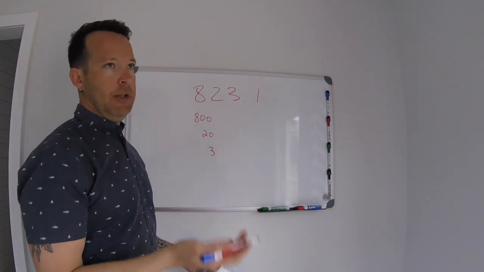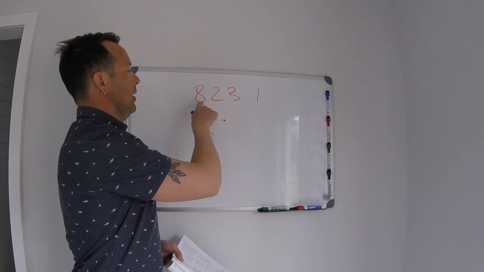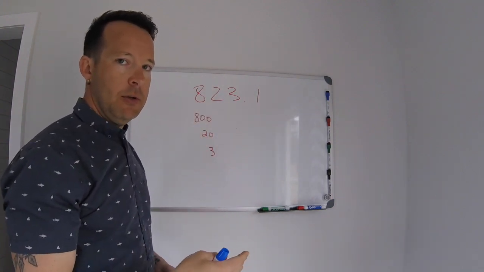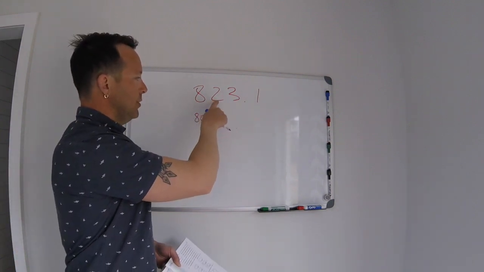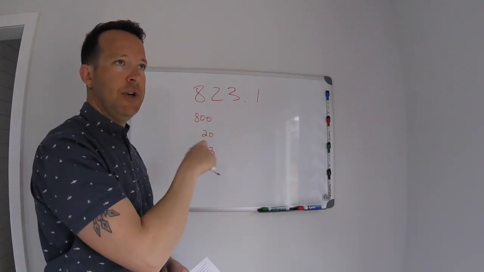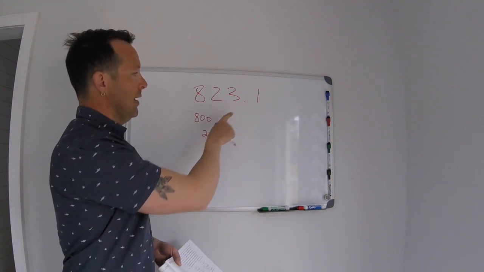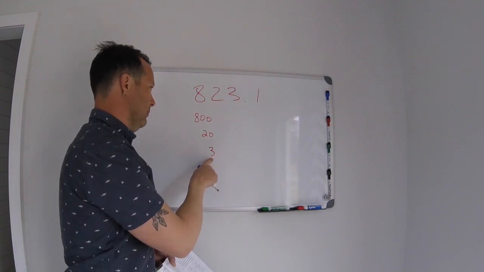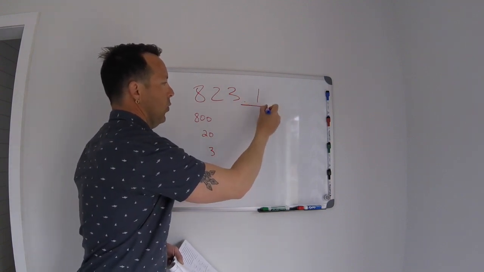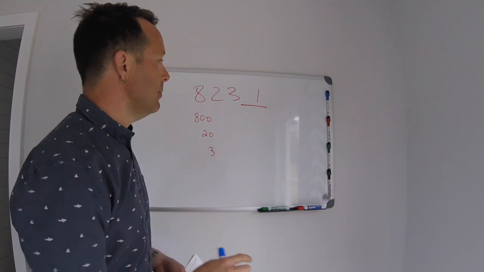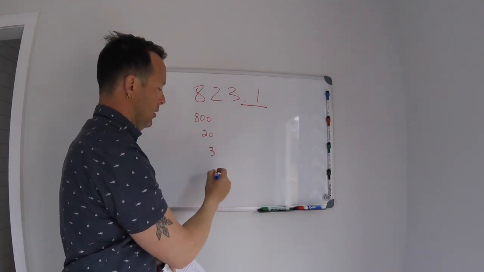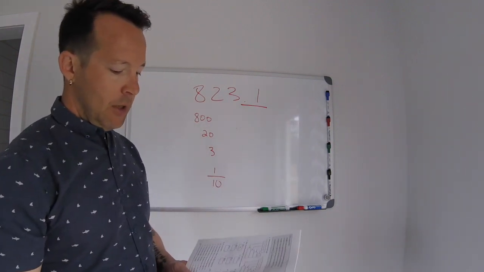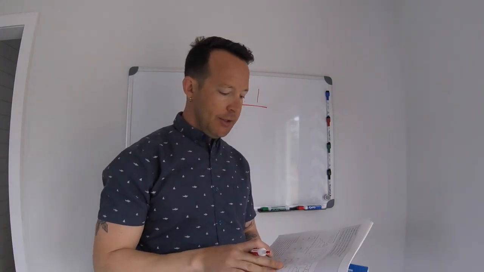How do we get these numbers? Let's stop for a second and review. 8 is in the hundreds column. 8 times 100 is 800. 2 is in the tens column. 2 times 10 is 20. 3 is in the ones column. 3 times 1 is 3. And now, 0.1 is in the tenths column, so we take this number and put it over 10 to get its value. Same goes for question C. I think you guys got the gist of it.